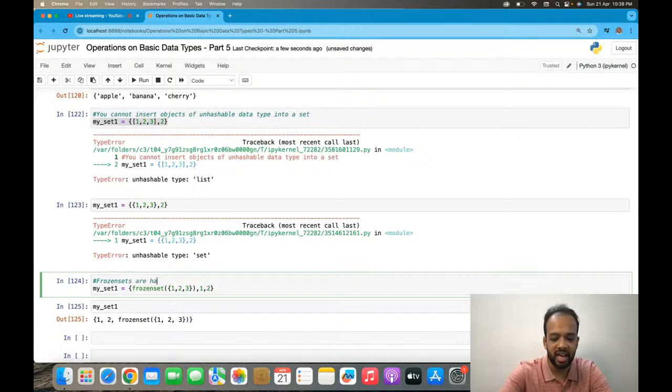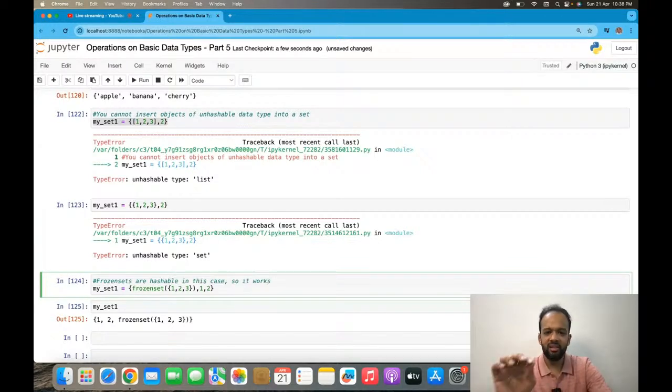So it works. The main agenda behind explaining this part is to show what the restrictions are on the elements you can insert within a set. And the restriction is that it needs to be hashable. That is the restriction whenever you are inserting an element within a set. So make sure you understand that very clearly.